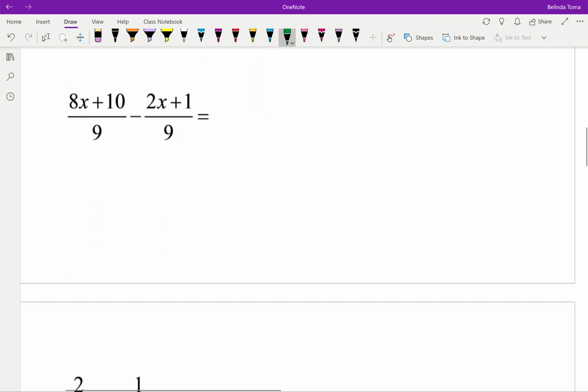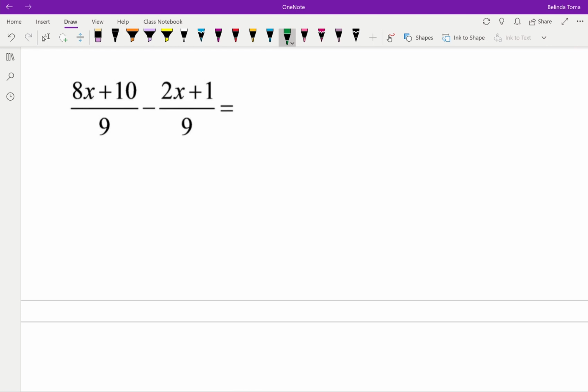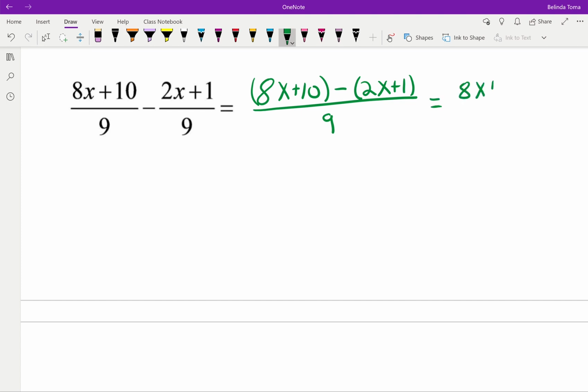We have another example where we already have the common denominator, but this one uses subtraction, which is of course harder because we have to be careful with our signs. We are not just subtracting the first term in the second fraction. We are subtracting the entire second fraction, which means that when we do our work, I like to use parentheses. We have 8x plus 10 minus the quantity of 2x plus 1. That negative, in other words, needs to be distributed to each of those terms. So we're going to have 8x plus 10 minus 2x minus 1.